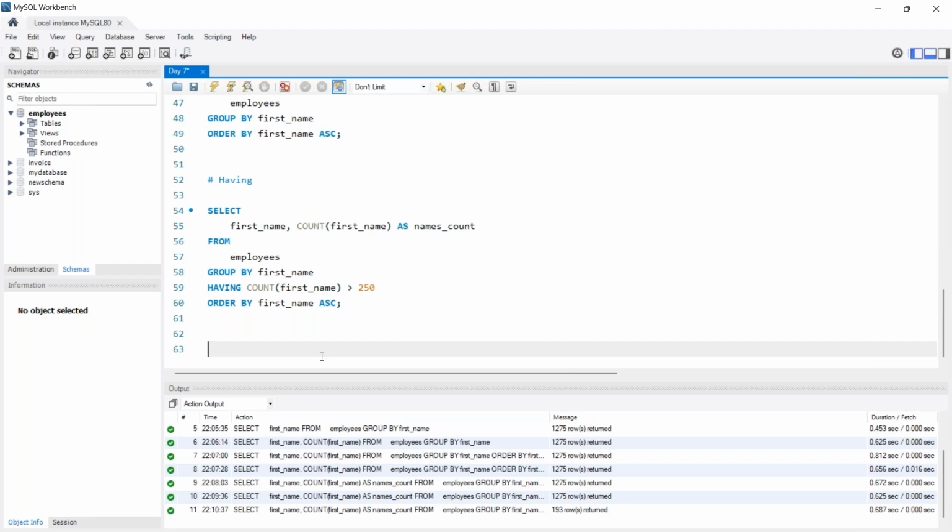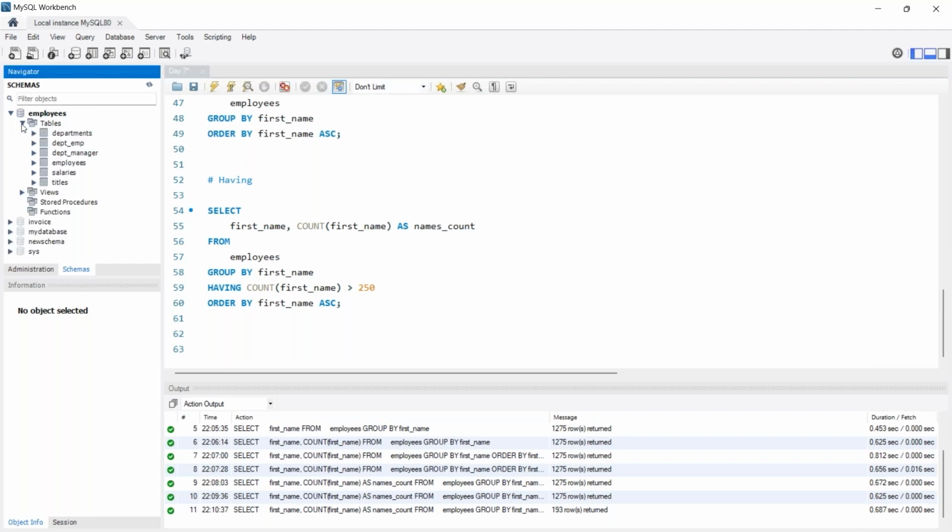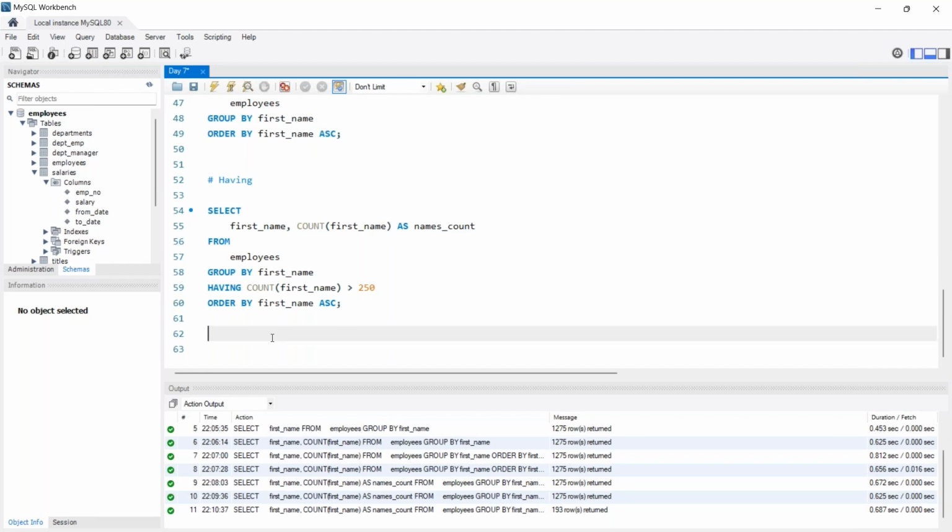If you go over here in the tables, you can see the table of salaries. Try to use that particular table, so you can see that the salary is there. So what we can do is select all the columns and one more column in that.